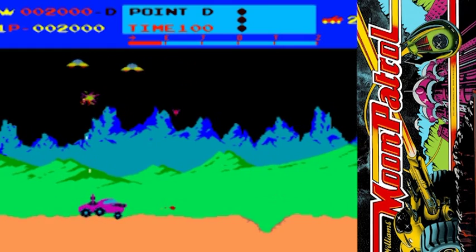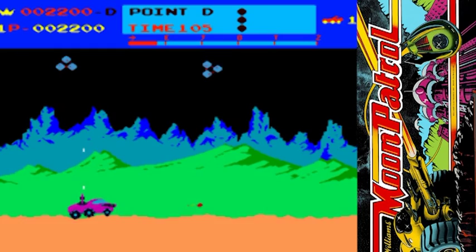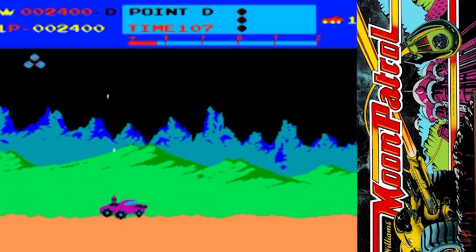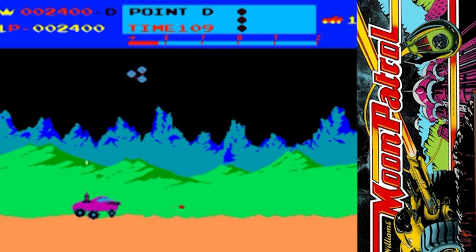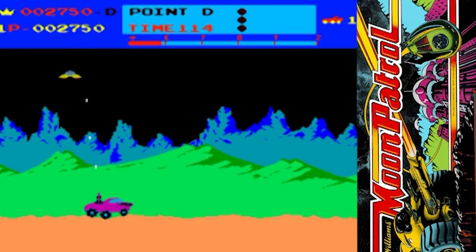The main attraction was probably the tune that played along as you manoeuvred along the moon's surface. This particular game has spawned many attempts on the humble Spectrum, many written in BASIC, and for those games the reviews will be quite short and to the point - in other words, they were rubbish, but nevertheless they have to be included. So, could any of the Spectrum clones match the arcade machine?